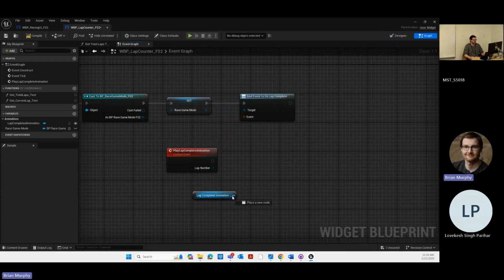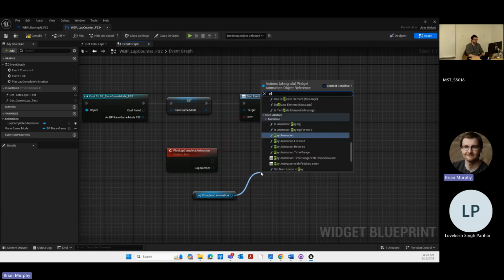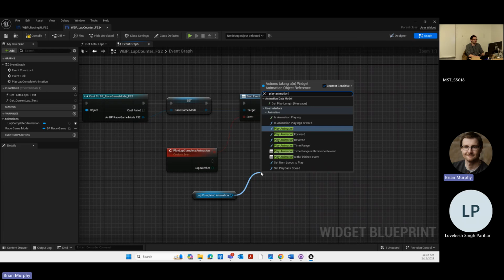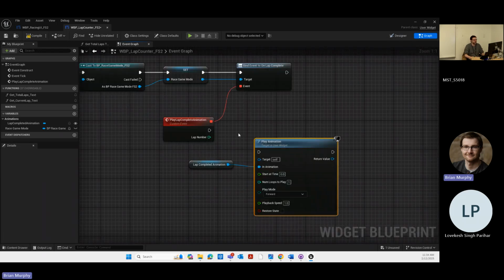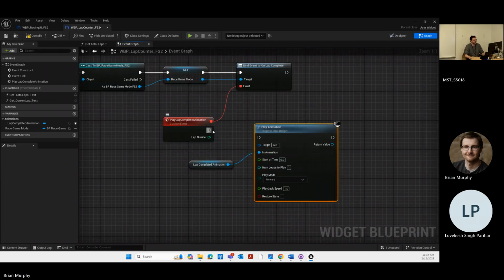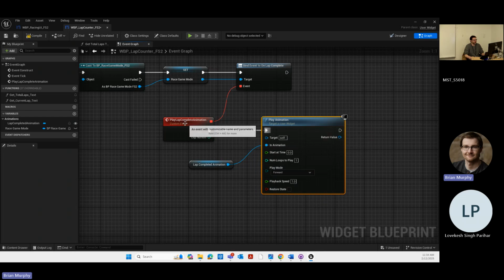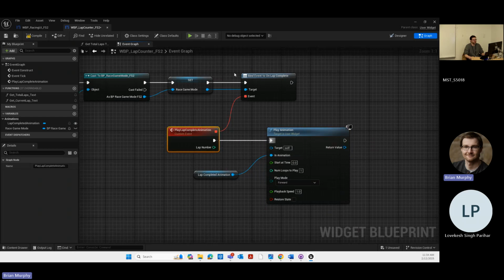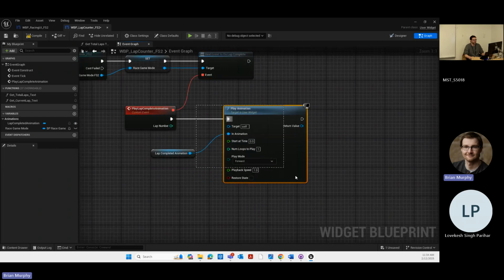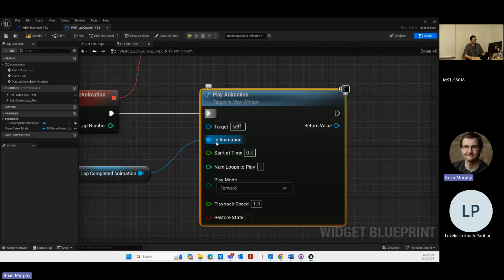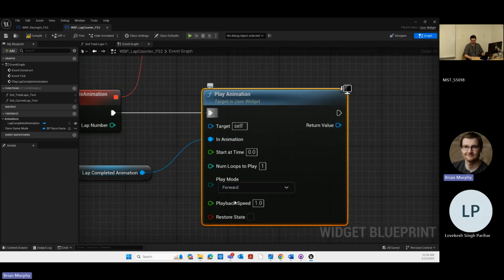And using this, I can click and drag and release, and I'll say play animation. And then I'll hook it up so that when this event triggers, when we complete a lap, we will play this animation. And you can see all of the parameters that we can modify this animation with. We can play it forwards or backwards, or ping pong, which makes it keep playing forwards and backwards in sequence.